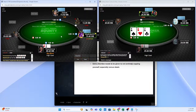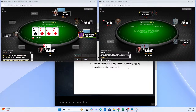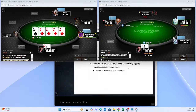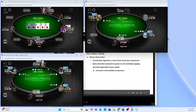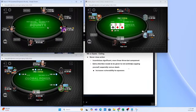So you have to pay special attention to make sure that you're not super capping yourself, so that, let's say the big blind squeezes and the opener folds, you're just always folding in that spot. As I noted here, it's especially versus steals for exactly the reason I mentioned, in that it increases your vulnerability to squeezes. If you think about the spot from the big blind's perspective, there's a cutoff or button open for between like 35 to 65% plus of their range. Small blinds decide to call this really capped range. Basically, they've contributed 2.5 big blinds to the pot, basically charity.